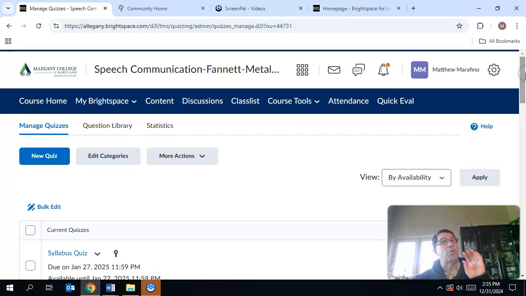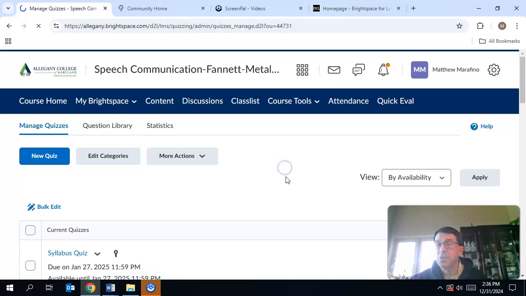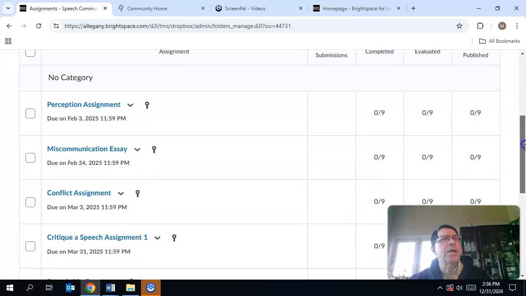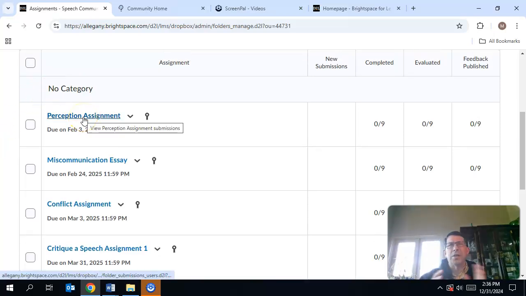You have a few writing assignments you'll be providing during the semester. If you click on Course Tools and go to Assignments, that'll take you to different assignments. So I think it's the second week of the semester. You have a short, I think it's 1 to 2 paragraph essay or a writing assignment, let's call it, on perception. So you can click that and it'll give you the description of what I want you to do.